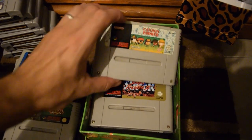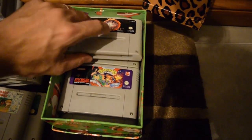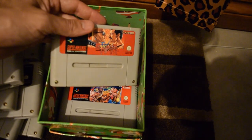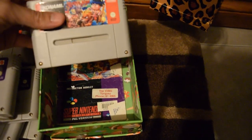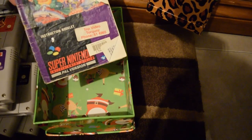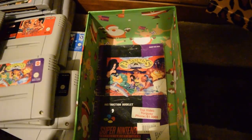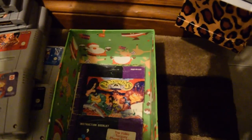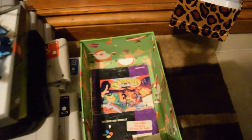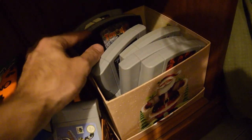It had a ruined board that I managed to fix up, but I wouldn't feel good about selling it in the condition it was in. Harbor Moon is another great one that's a bit expensive. We also have Cannon Fodder — not one you'll see in America. Super Street Fighter II is another pretty expensive one. Final Fight is an expensive one. Mystical Ninja might be getting up there.